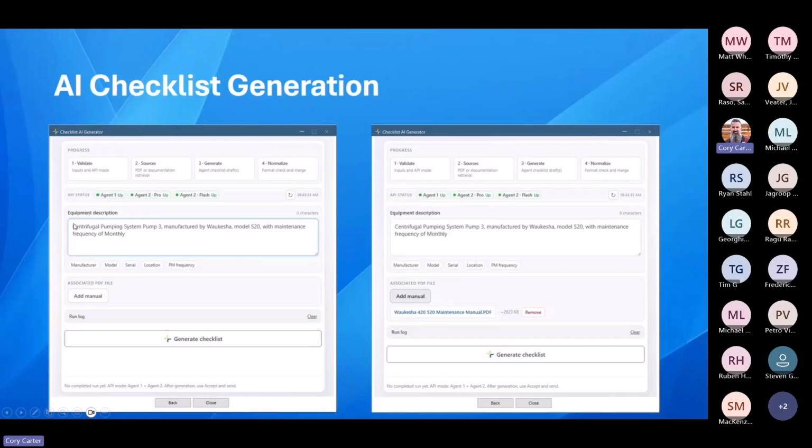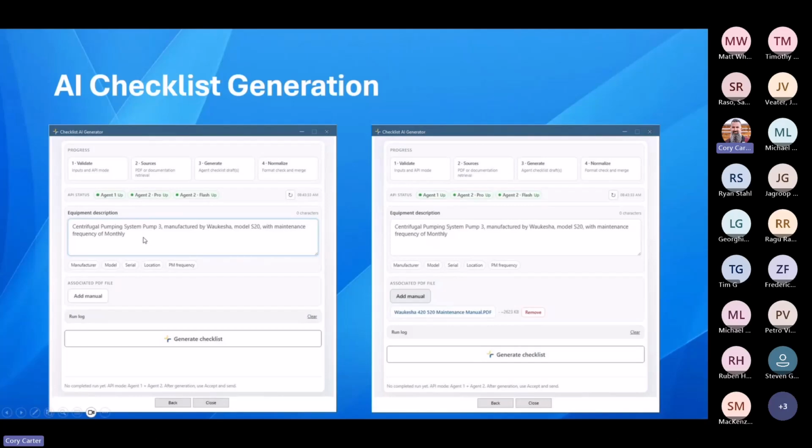The equipment description. So this is giving us a description based off the equipment information that we put in the last screen, right? So I selected a piece of equipment. It was my pump number 3, and this is the information it got from it.